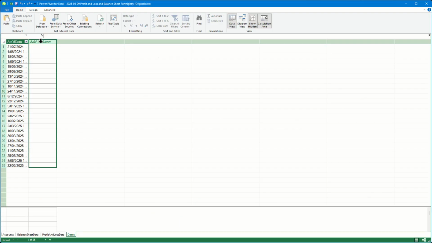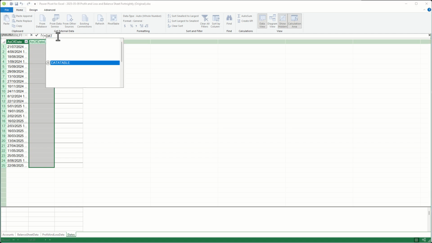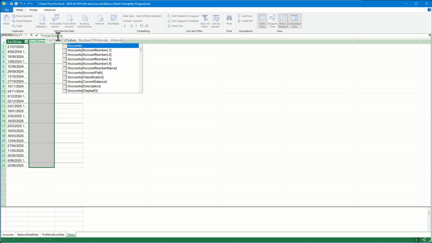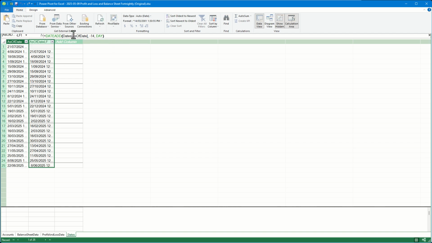So first off, we'll add an as of date LF column, and we'll make it equal to DATEADD of the dates as of date minus 14 days. Now the issue we'll get with the DATEADD function is it can only calculate a date if that date actually exists. And because there's nothing before the 21st of July, we've got this blank entry, and that'll cause us issues if we want to add a relationship, because we can't have a blank entry.